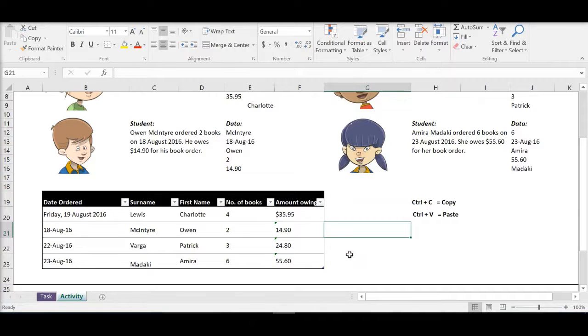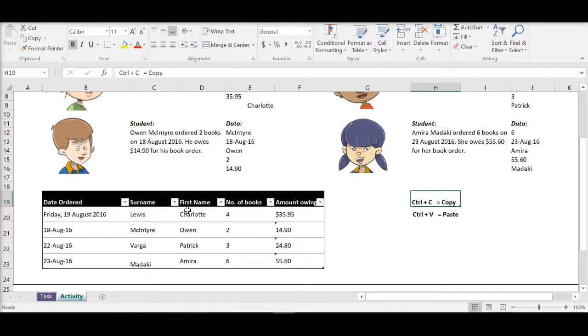Hello and welcome back. Hopefully your table is looking a lot like mine. I've copied and pasted the information from each student, the 3 students that hadn't been included, and put it into the table. Now I've added this to the spreadsheet and hopefully you saw that. So using the keys on my keyboard, Control and C, holding them down at the same time, and Control and V to paste. Hopefully that has helped you, or you can use your mouse to do that as well.